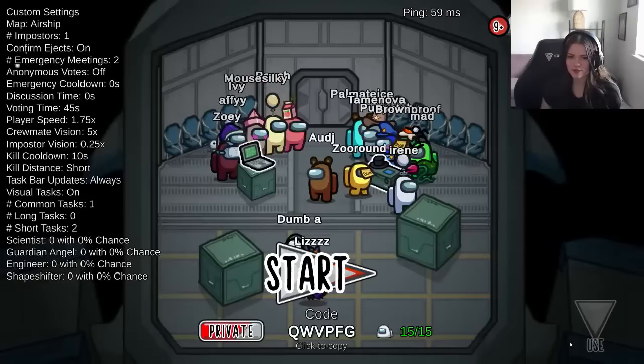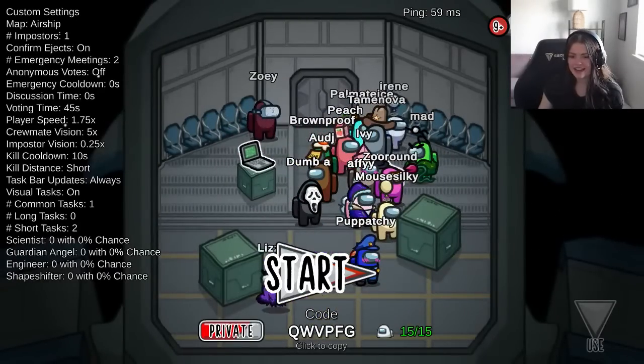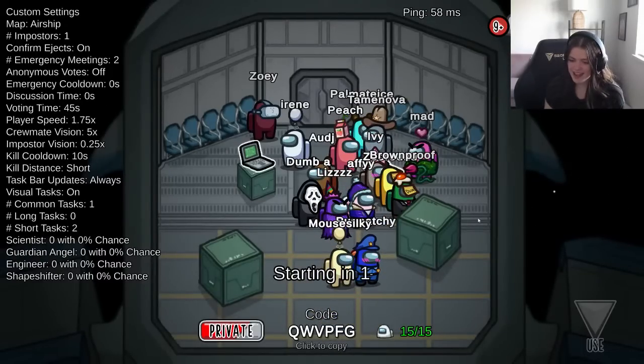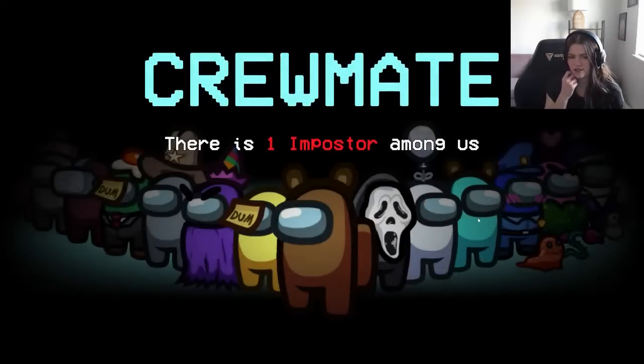Oh my goodness, everyone just joined all at the same time. That was crazy. Okay, well, welcome. Let's start this round. Yay! We got some new people in here. Yes, we're gonna go shopping at all the stores. We love boutiques. They have such cute things.